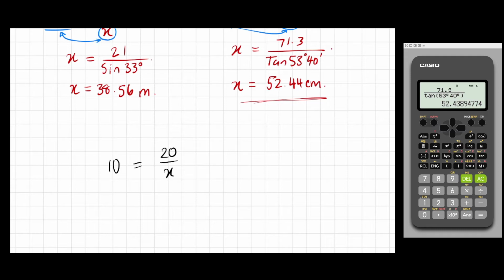Pretty straightforward problem. So, the shortcut method, I said before, was to just swap them around. And that still works in this case. So if I swap this guy with this guy around, we get x is equal to 20 on 10. And 20 on 10 is just 2. And that's true. 20 divided by 10 is equal to 2. Okay, but why can we actually do this? Why can we do this swapping?